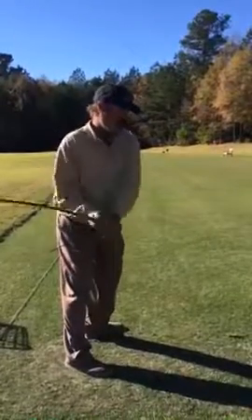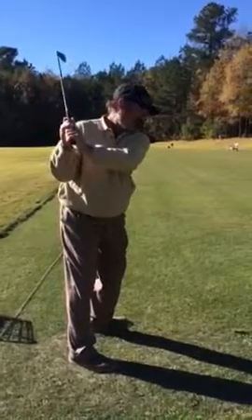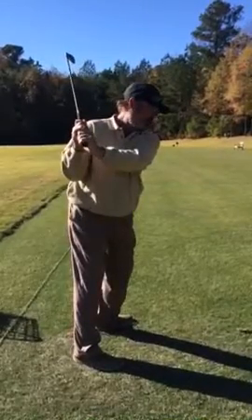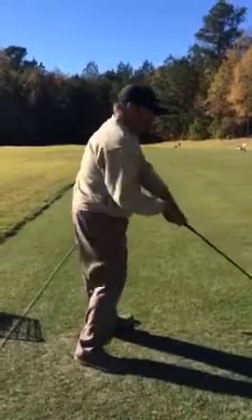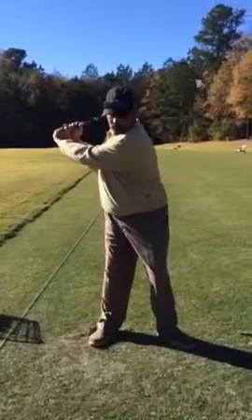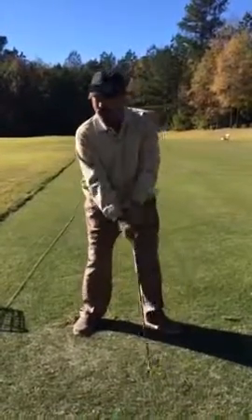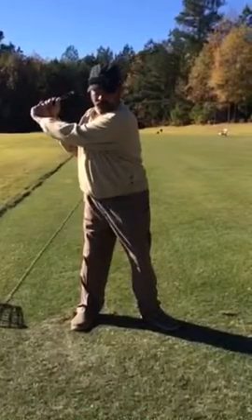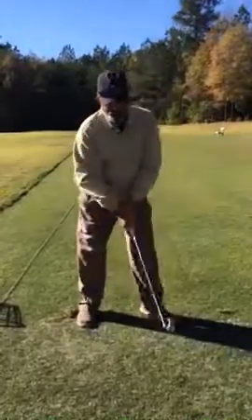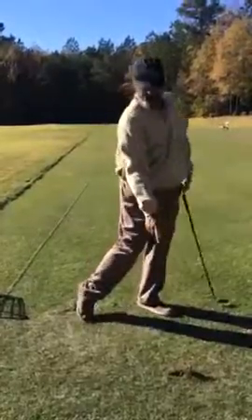So actually, this is what happens when I swing: my arms don't move, my shoulders move. Do you see how that happened? My shoulders — I never move my arms, my shoulders move. My arms still haven't moved, they still haven't moved. Now I'm hitting the ball — they've never moved. They're in the same spot they are right here. I just turn my chest. And then it's impossible for you to hit behind the ball. If you set the club here and you turn your chest that way, you'll always hit in front of it.